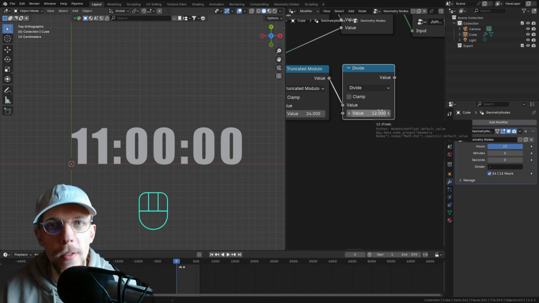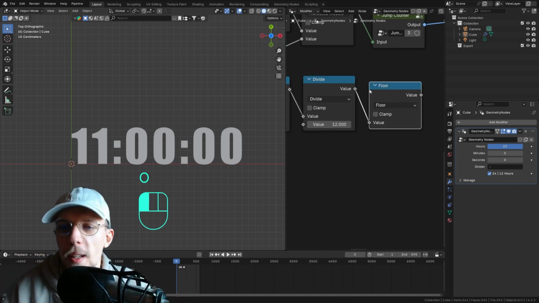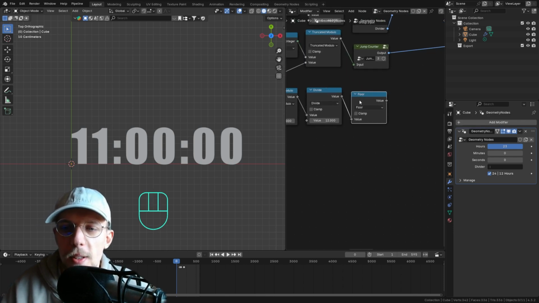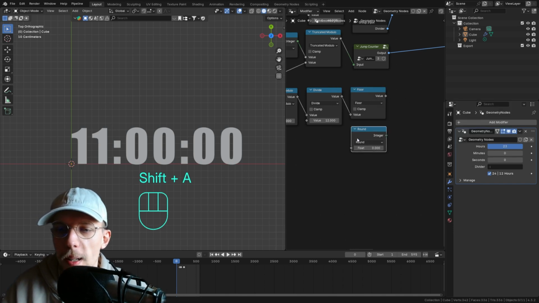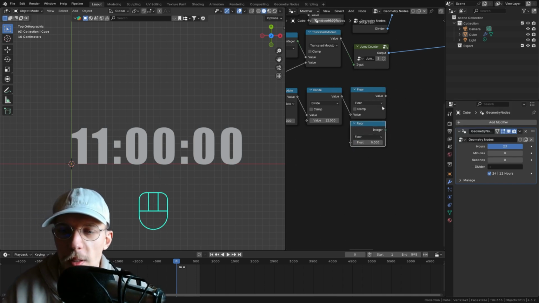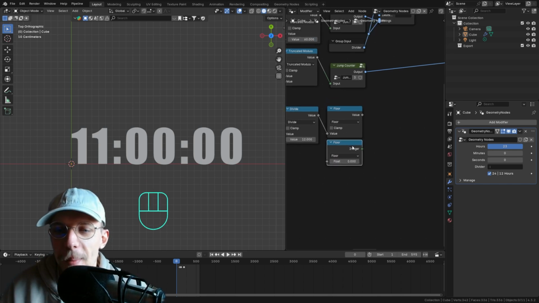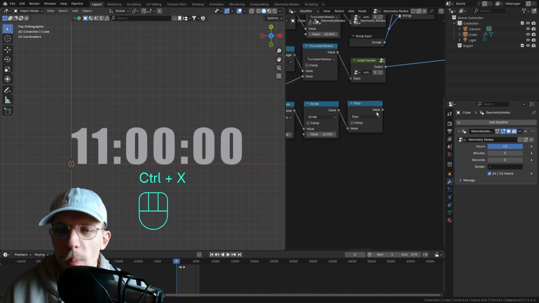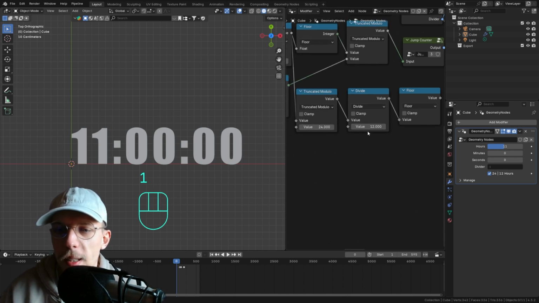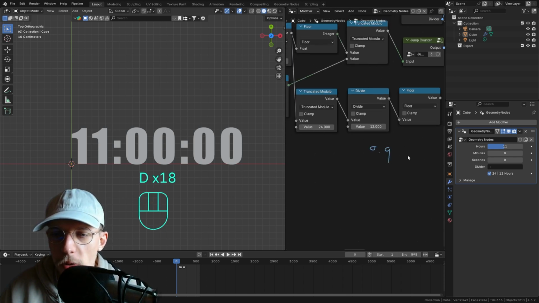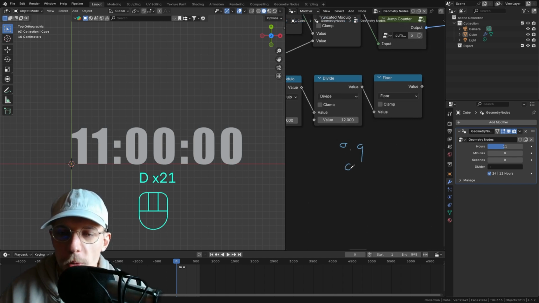And if we floor that value, we can math floor this, and that's always going to floor it down to the nearest integer, right? You can also just use a float to integer here and just floor that. It's the same kind of thing we're doing here. And this value is going to be our switch, right? Because let's say we hit 11 hours. Let's set this to 11. Then 11 divided by 12 is 0.9 something. Flooring that down is going to equal 0. So values from 0 to 0.999 are going to output 0.